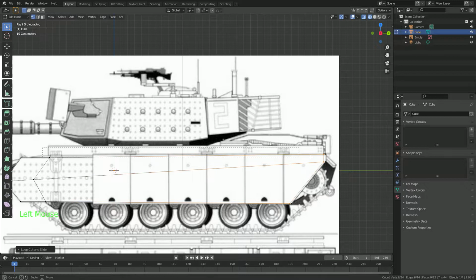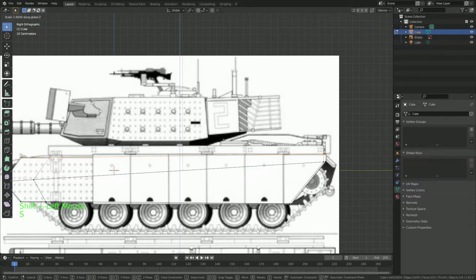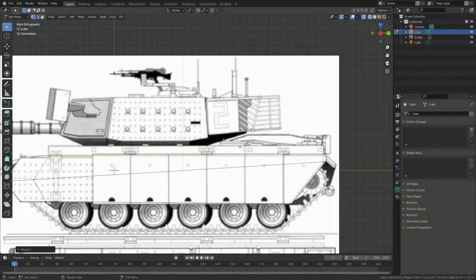Good. Now I select the top. Actually, before I do that, let's select the top like that. As you see, it's wonky. So we go X0 to straighten it out. Good. Now we select this part like that. Go EZ to extrude on the Z axis, and we get that effect. Okay, now we go Command R and we move it right there. Command R, move it right there. Command R, move it right there.